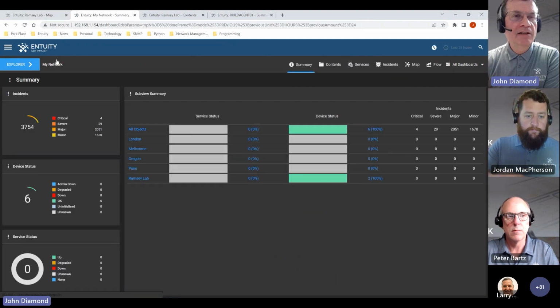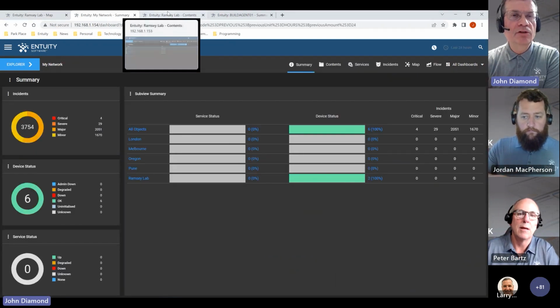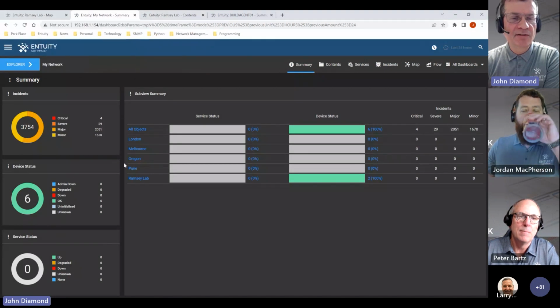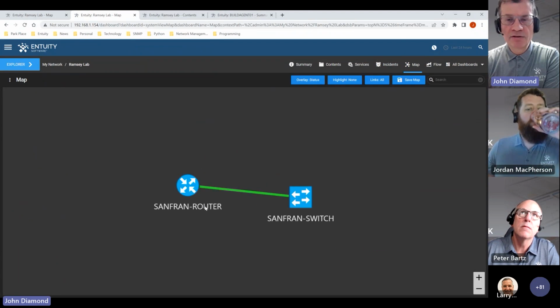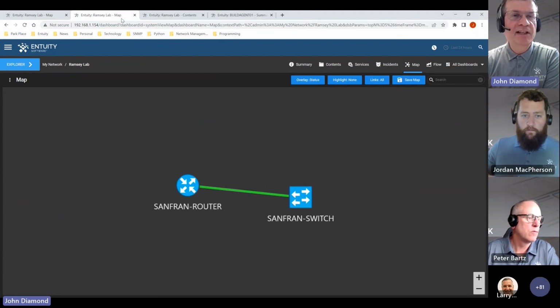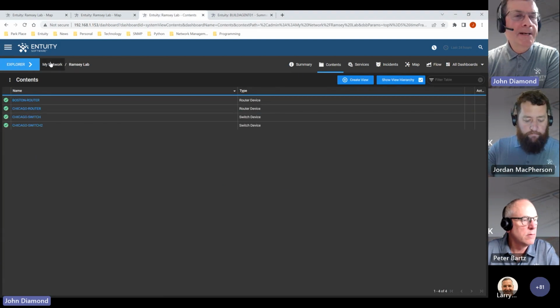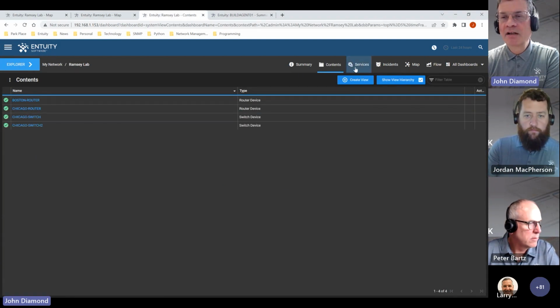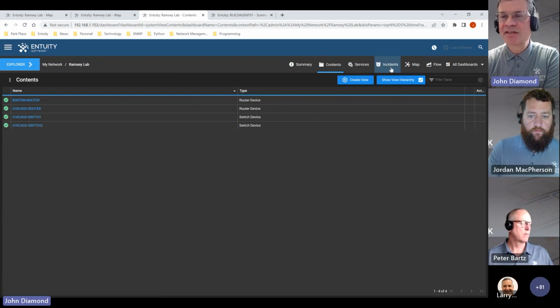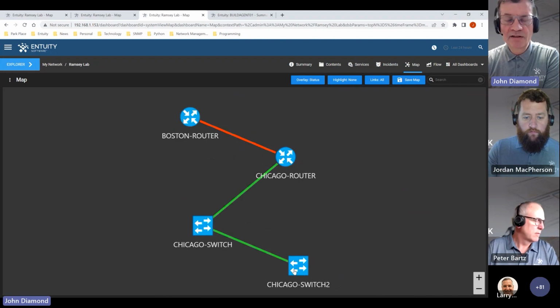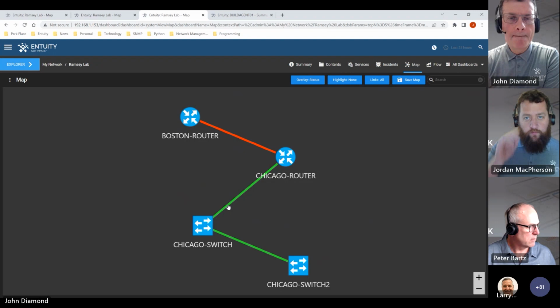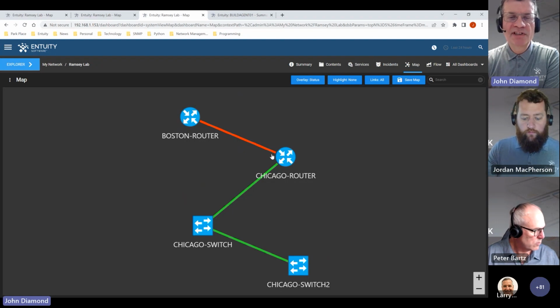If I were to go back into one remote server, because I've got two remote servers connected to a consolidation server, if I look at this remote server, you'll see that it is monitoring two devices referred to as my SANFRAN devices. I've got another one here that you'll see has my Chicago and Boston devices. So if I were to draw a map of that, it's got the Boston, which is connected to Chicago, and there's three devices in Chicago. But the truth is, both the Boston and Chicago routers are both individually connected to the SANFRAN router.